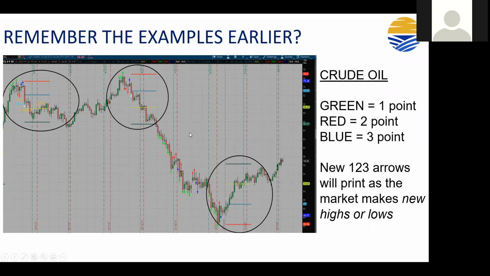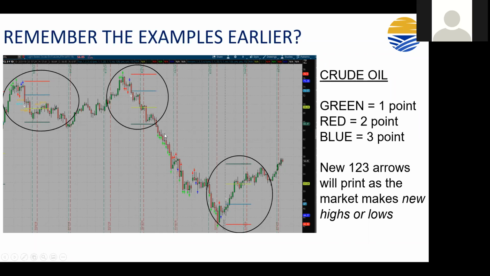Well, what the heck are the 4 lines? Well, the blue line could be considered your breakout or entry level. The red line is your risk or stop level. The lime green line is what I call TP1 or profit objective 1. And TP2 is profit objective 2. So TP1 is the distance between the high of the 1 and the low of the 2 measured down. And TP2 is 2 times the distance of TP1.